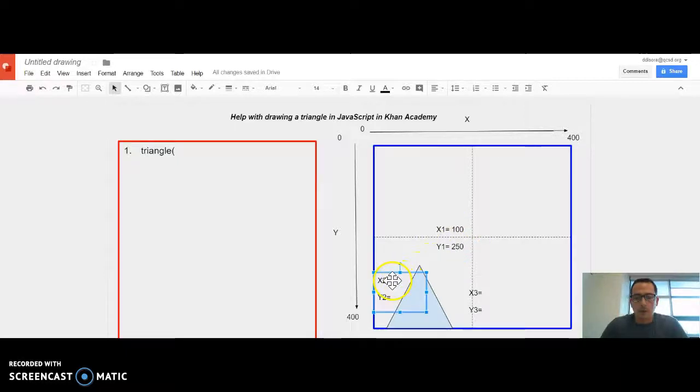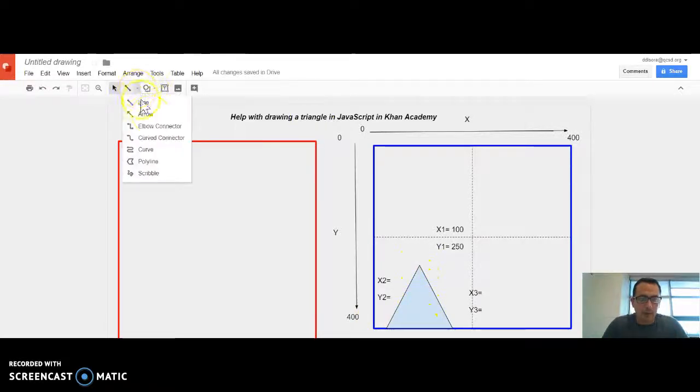Okay. And then over here for our x2, we're trying to visualize how many pixels in from this left-hand margin, which is 0, over to this point right here. And we already know that we calculated this. I'm going to put another little dotted line here so you guys can at least see. We're calculating this point from here to there.